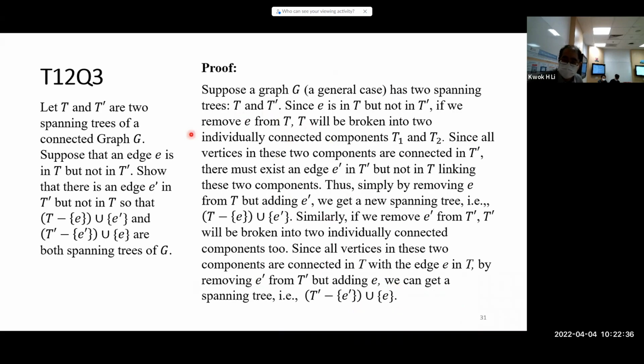Don't read this one. Don't read the proof. So basically, you have two trees, spanning trees. You have a graph. From the graph, you get the spanning trees. The graph, then you get the tree. The tree is a tree. You see the spanning tree is a tree. And also it contains all the nodes of the graph. Then that one is called the spanning tree. Okay or not? This one.